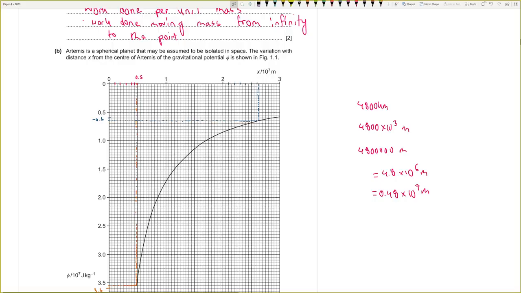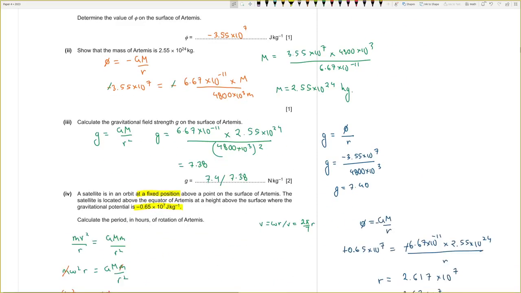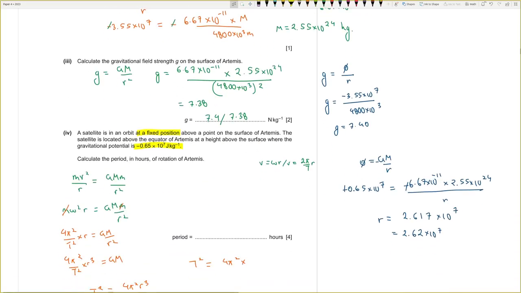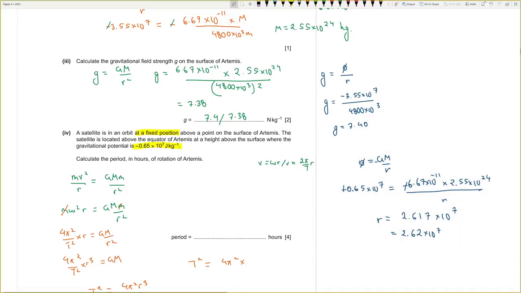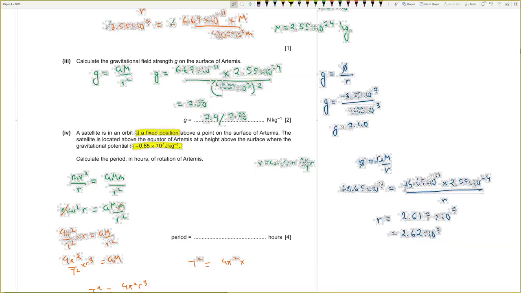So for some reason in the mark scheme, they actually wrote 2.68, 26,800 kilometers. I've been trying to figure out why for some time, but I really don't know why, honestly. It's probably a mistake in the mark scheme since it's pre-standardized. It might be fixed in the main mark scheme when it comes out later in May. So for now, let's just go with this value, okay? If any updates do come up later, I'm going to update it in the comment section or the description below.